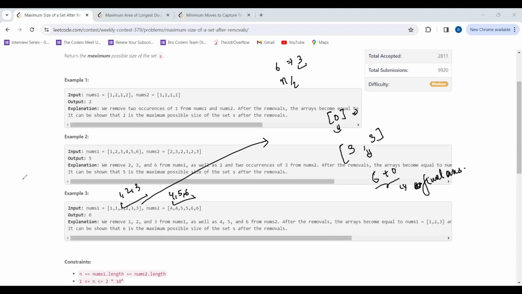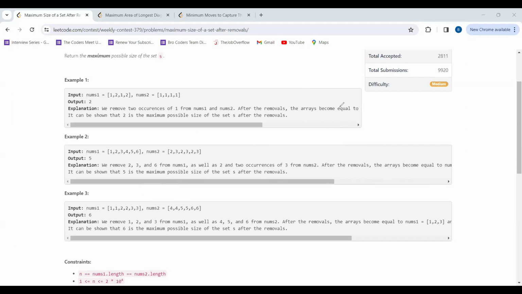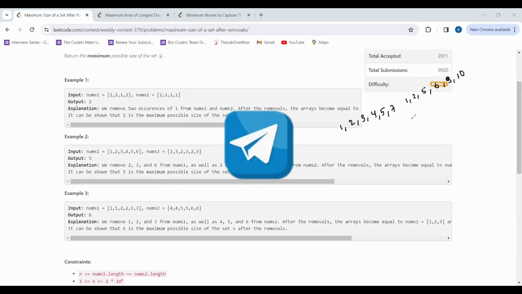This all examples seem very obvious. So let's take another example. 1, 2, 3, 4, and 1, 2, 5, 6. And let's make it bigger. 5, 7, 9, 10.